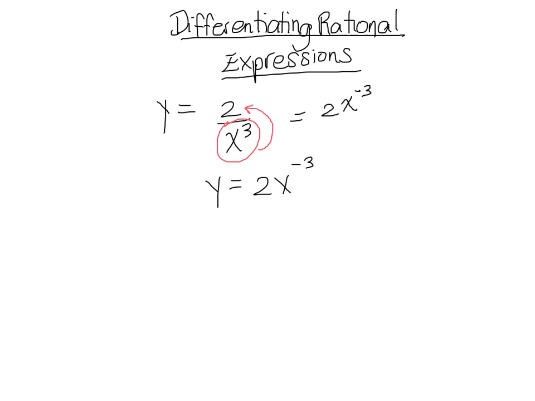So now that we know that y is equal to 2x to the negative third, we haven't differentiated anything yet, but we now know how to according to the two steps that we've previously learned. So the derivative or dy over dx will be equal to negative 6 is our new coefficient. Just reminding you, we got that by multiplying our exponent here by our coefficient. We got our new exponent, x to the, and remember we have to subtract 1 from the exponent, so to the negative 4. Be very careful. We need to remember that when you subtract from a negative number, it gets more negative. So negative 3 minus 1 is negative 4. So that's our new exponent.